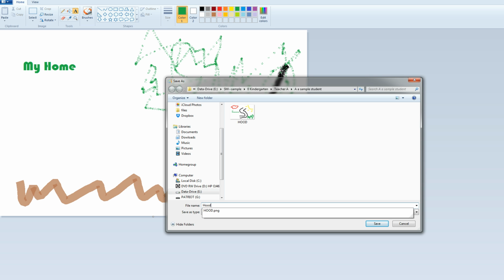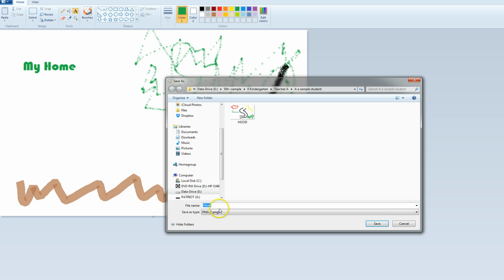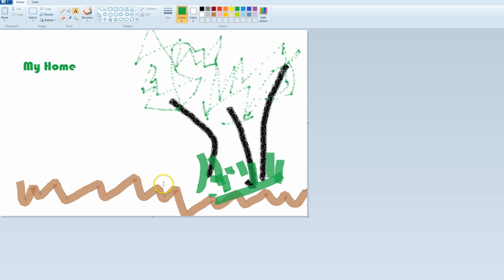First graders could be a little more complicated. And you might even point out to first graders that PNG extension. Okay, so, and oops, no, I don't want to replace it. Let's put a second one in there. They won't get that probably, but they might. And if they do get that ping, tell them what it means: you're about to overwrite another one. They might leave the title as untitled. Then yes, put a title in and let's rename it correctly. Okay, so there's my picture.